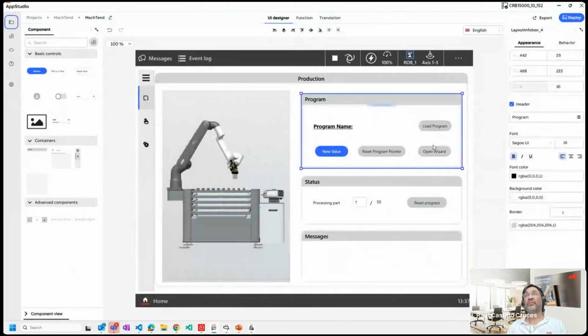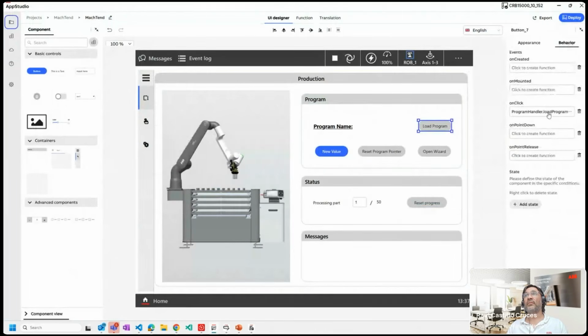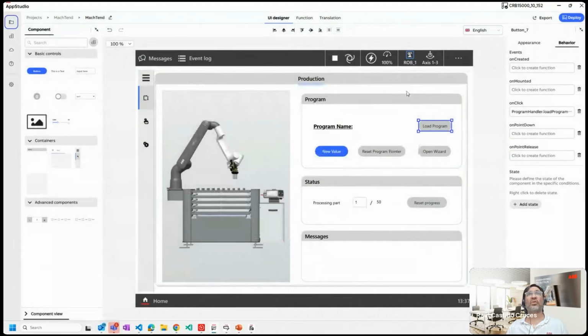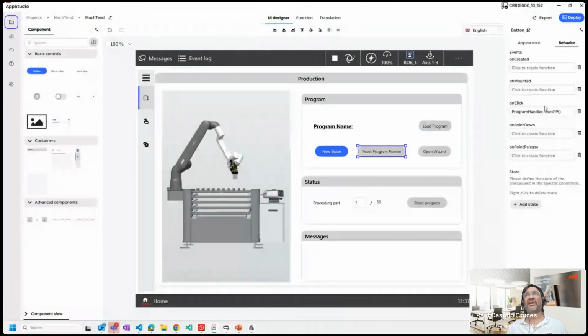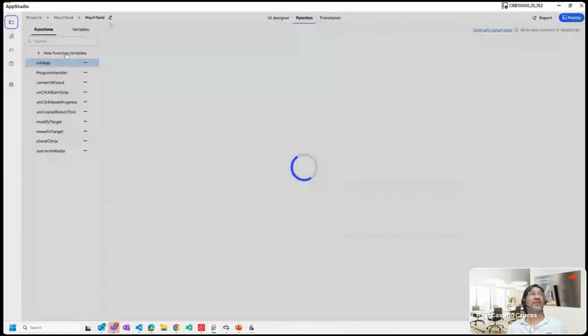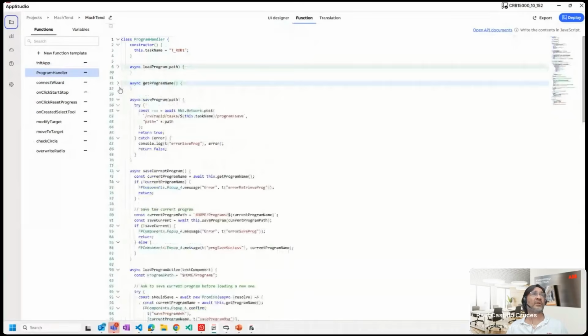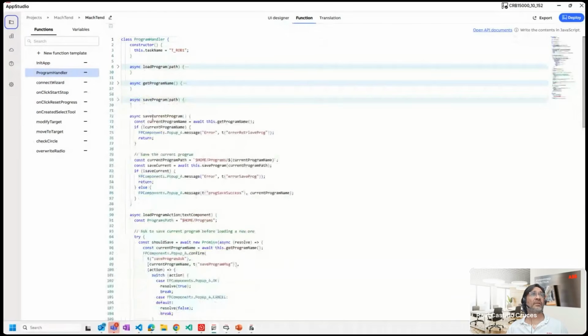And that is what we are doing at the end in our program section here. You will see, for example, here in load program, I am using the program handler to load my program and so on. So there, I don't need to do any other call user functions. You don't need as such because actually you are creating a new instance. Here, the same case. You are creating a new instance, having this functionality, and then you can directly call the instance instead. Yeah. So that is very handy, very useful for some cases. I strongly recommend you to make use of this kind of paradigms when you consider beneficial for you.